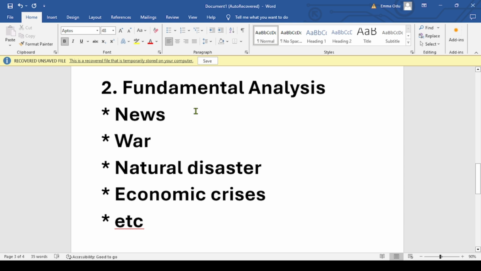Is it natural disaster? When there's a heavy natural disaster in America, it affects the economy. It also affects the market. The market is a very big market. The financial market never sleeps. It's over a $30 billion market, a market that is flowing day and night. So any of all these things affects the market. Economic crisis in all these major countries also affects the market. So we have various things that affect the market.